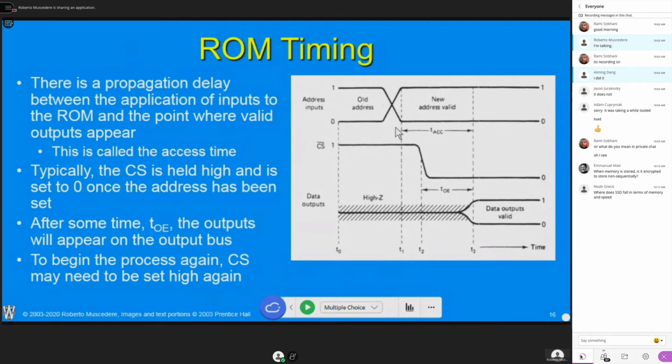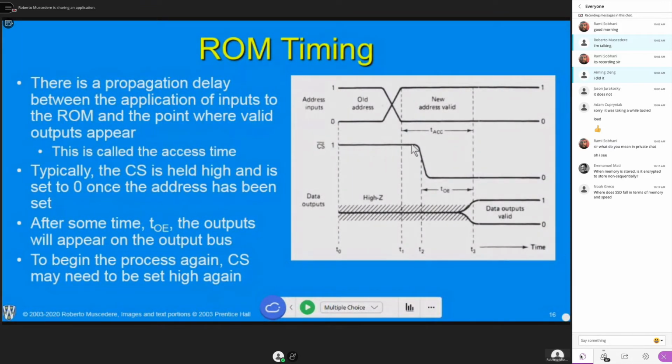It sits there and says, okay, you changed the input address, so when does that stabilize? It's looking for when you are not changing it again, and after so much time, it's going to begin its operation. We won't talk about how that circuit works; we'll just assume that it happens. So the circuit realizes that you've changed the address, waits around a little bit, and once you put in the address, it starts hunting down that place in memory. Again, this is a ROM, and we're trying to find the place to read.